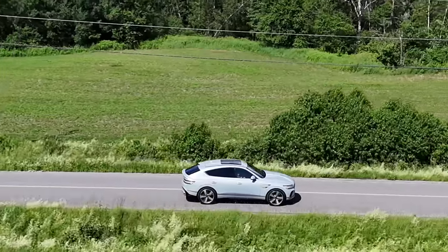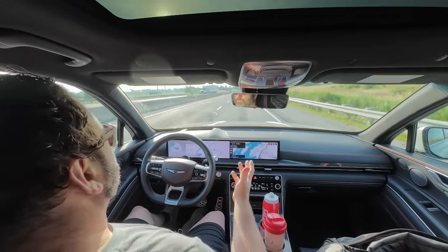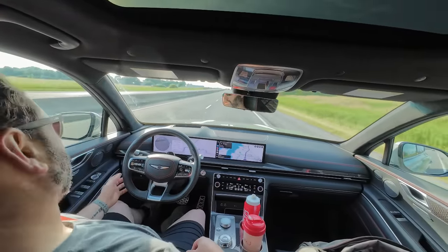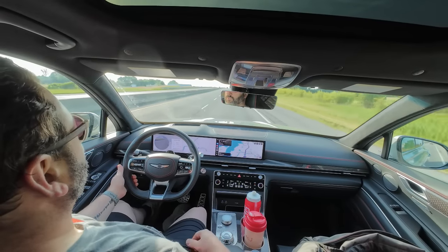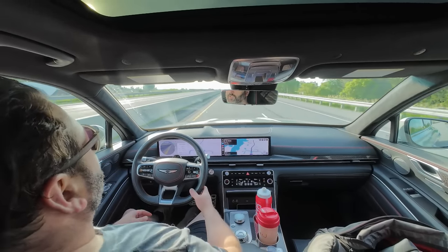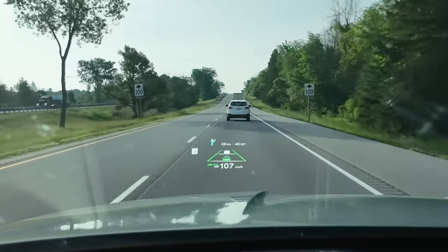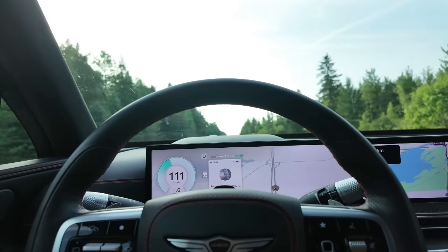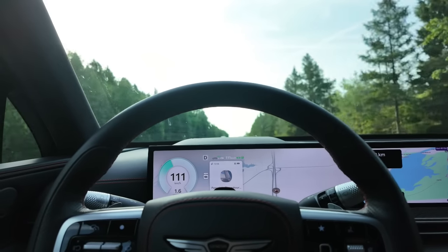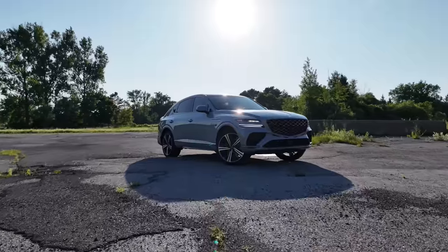I like that. During that long drive, I was also using the advanced driver assist. Obviously it scans your eyes and everything, but you can initiate lane changes. Most of the time it asks me to put my hands on the steering wheel during those lane changes, but otherwise it does a great job staying in lane, watching speeds, and making it a stress-free long highway drive. That means you get to your destination, like I just got here on a Sunday evening, and you still have energy to make a video.